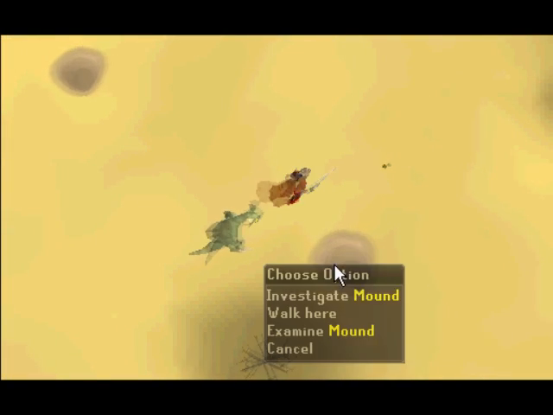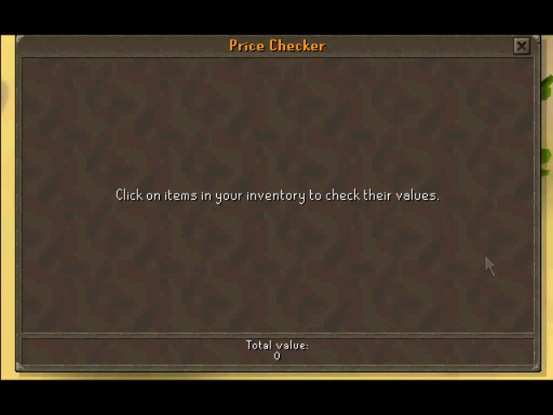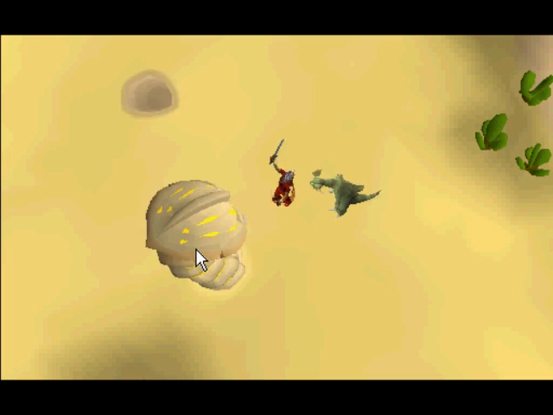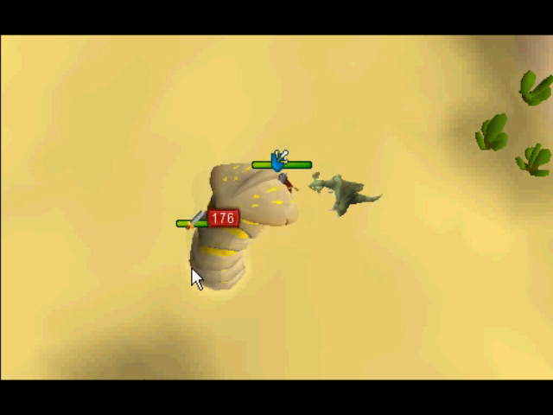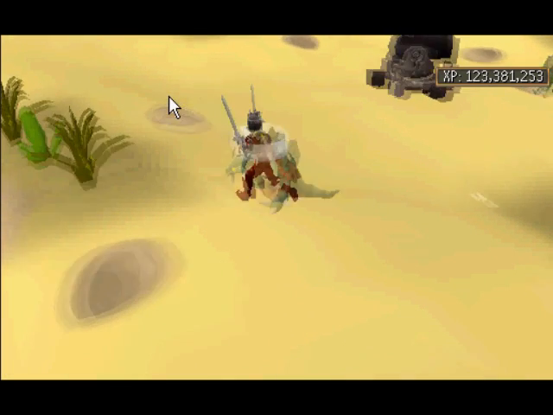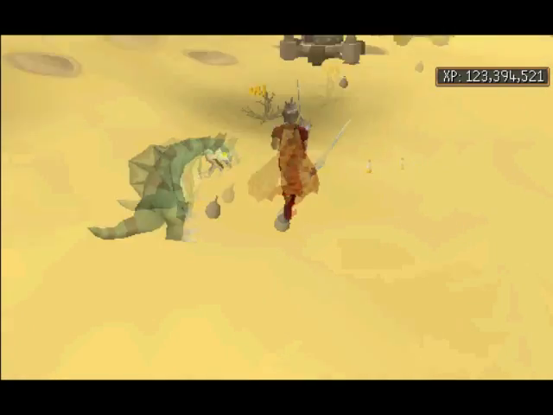If you're a farmer or doing herblore, it's best to pick up seeds, even if it's the shittiest ones. Caternitine or whatever it's called. 89. Damn, they went down. 89 GP. It's good to have that. You don't have to pick it up. My advice is don't pick it up. I'm just picking it up because I'm doing farming lately. But originally, don't pick it up because it's not really worth doing. And as you can see, they do drop Snapdragon seeds. I don't know if they drop Tortoisals, but they do drop snaps.